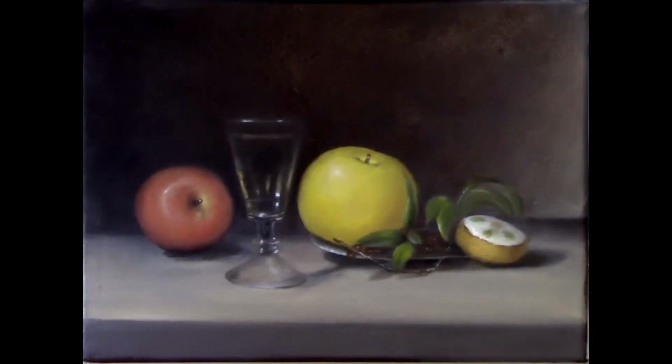My suggestion to you with your piece is put this away for a little bit and then come back and take a look at it. And then after you've decided there's nothing more productive to do, varnish it, and you have a new masterpiece to display proudly.